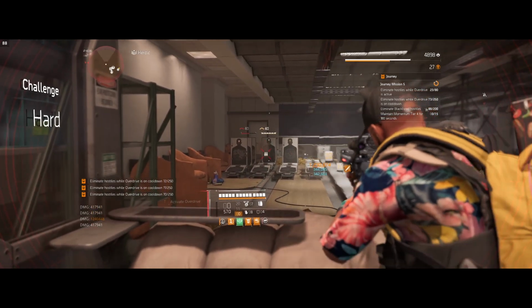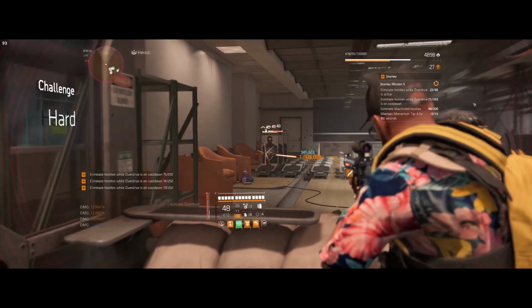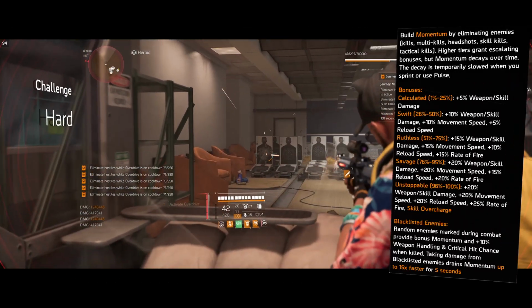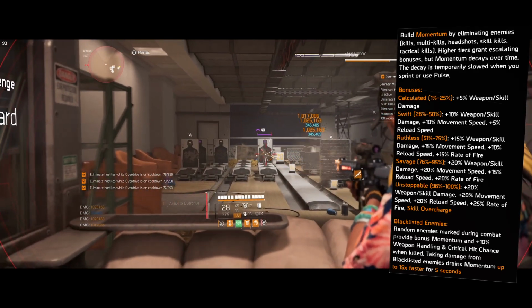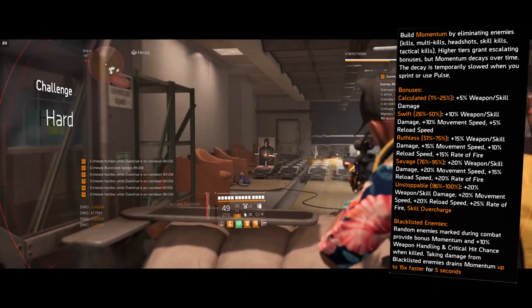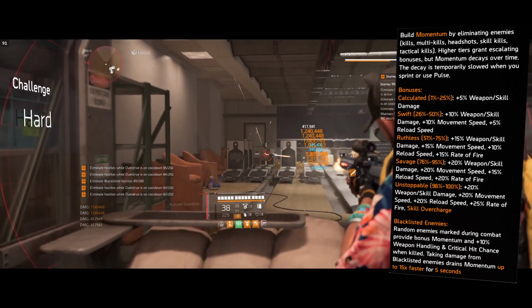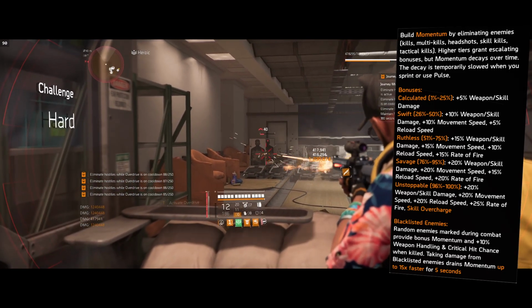So just a quick reminder, if you haven't started this season yet, or you may have forgotten what Rogue Momentum is, you build momentum by eliminating enemies, i.e. kills, multi-kills, headshots, skill kills, and tactical kills. Higher tiers grant escalating bonuses, but momentum decays over time. The decay is temporarily slowed when you sprint or use pulse.